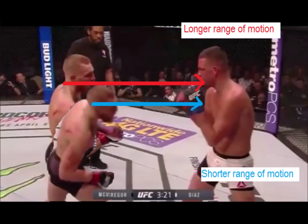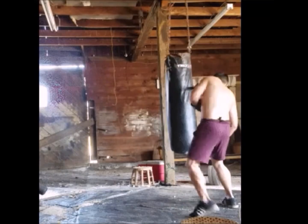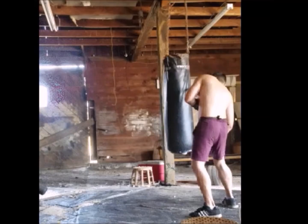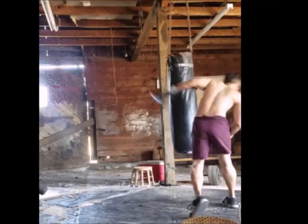And here from my illustration, you can see the difference in how much range of motion you have when you're posturing forward a little bit more using the feint. And just to give you an alternate angle to study from, watch as I posture forward with my head and my shoulders to feint. I'm using a little bit of my range of motion to sell the feint, and then I delay my shot for a split millisecond, then I use the rest of the range of motion to finish the attack in order to break that rhythm.